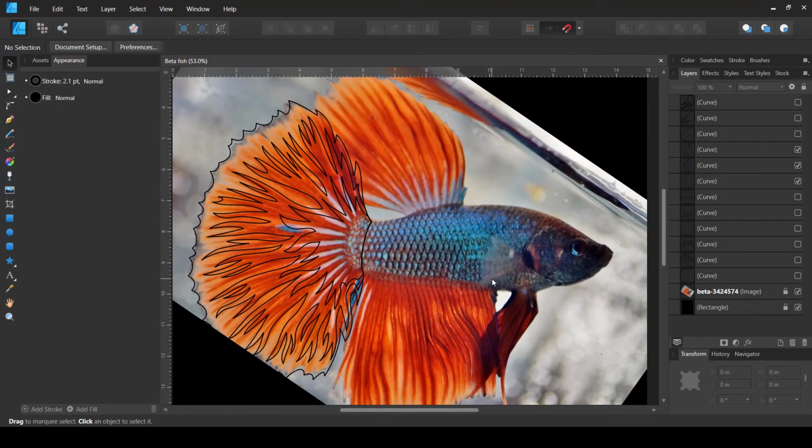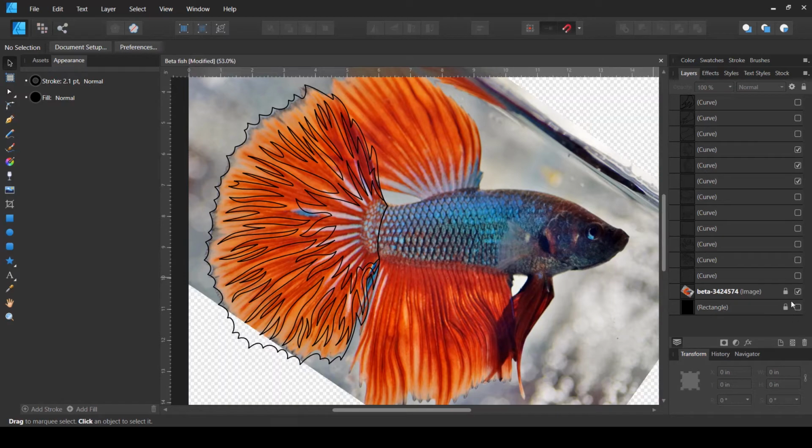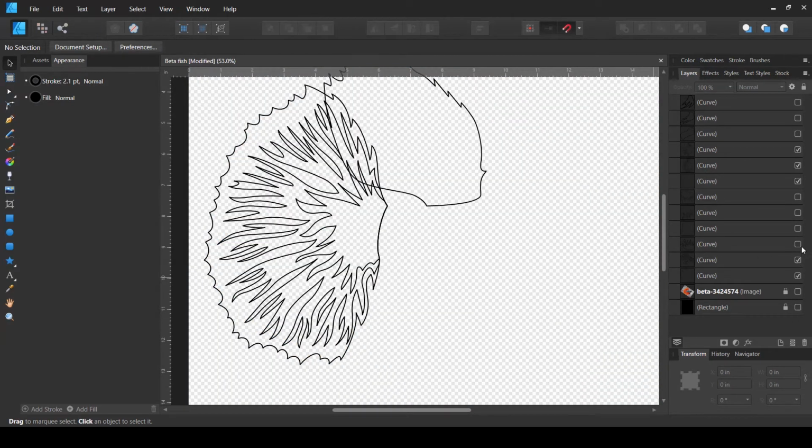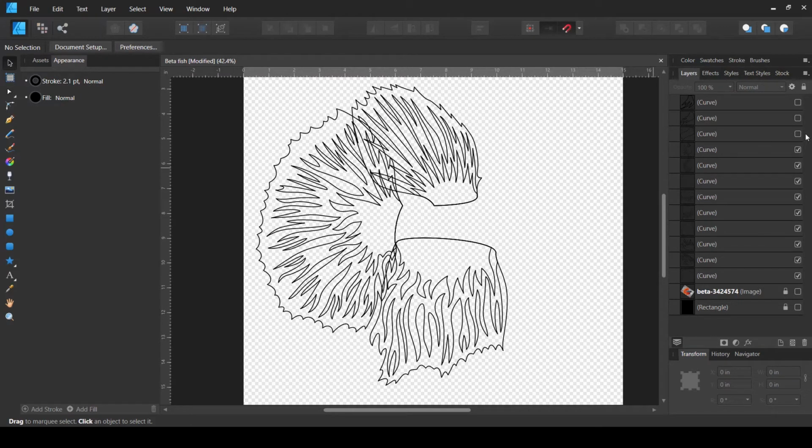Okay, now that we have created all the fins, before I go into creating the main fish body, I would like to create the colors inside of these fins and finish these fins first, and then move on to creating the body. So let's just color it, and I like these warm colors, so I might keep them as is, and I'm not going to choose the same colors here. Let's just hide the background and the main fish image, and bring back all these layers, and try to color it.